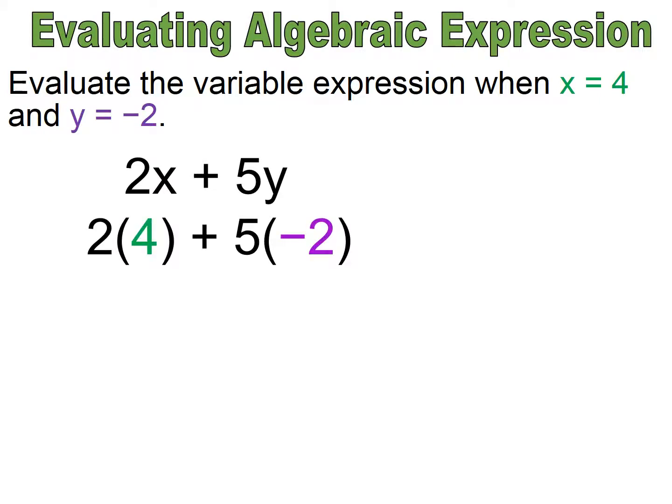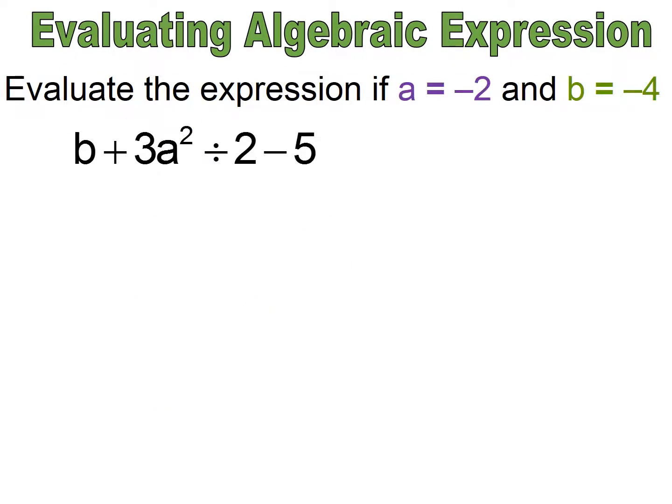So in this case, we substitute in 4 for x, a negative 2 for y. We evaluate, we get 8 minus 10, that's a positive times a negative, is going to be a minus 10. And then we see different signs. We're subtracting, keeping the sign of the higher number, so we end up with a negative 2. Pause and try.